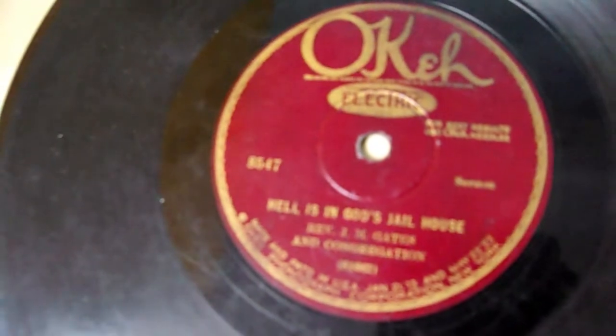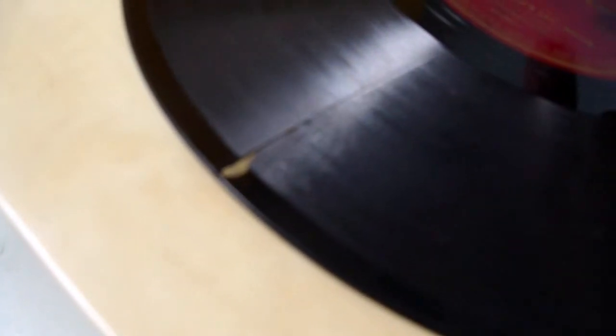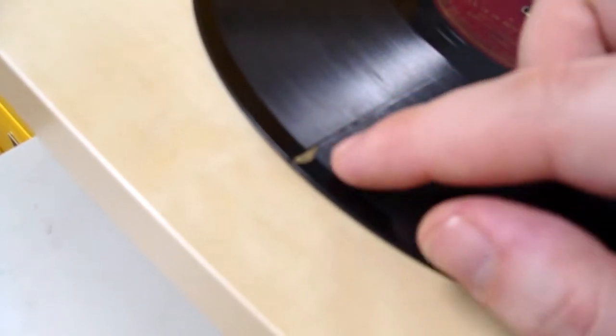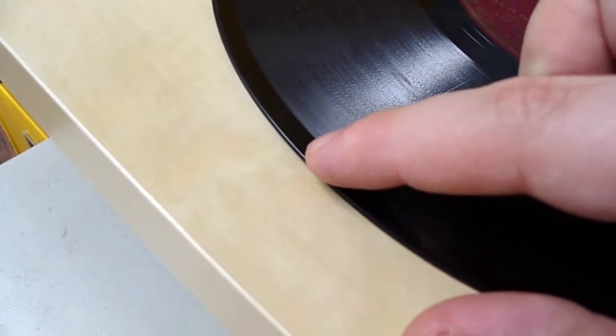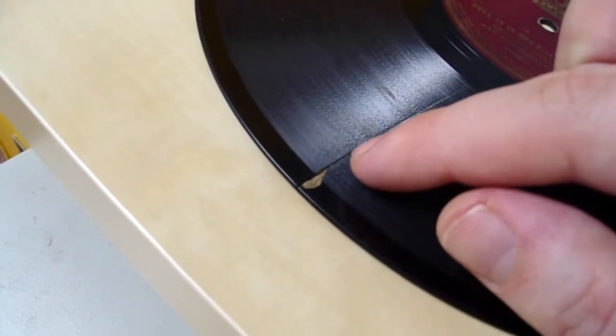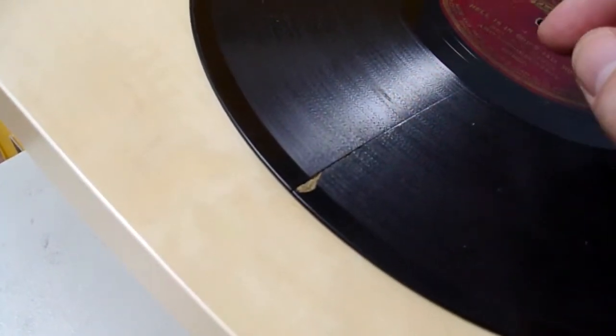So this is a copy of Okeh 8547 by Reverend J.M. Gates and Congregation. This Hell Is God's Jailhouse, hence the title of this video. And so, this crack is pretty serious. This record probably would have been broken in half if it weren't laminated. But as it stands, you can see the cardboard material in the middle there. You see a part of the surface material is flecked away, so there's some missing grooves. And then all the way down here we've got a crack, and little chips and whatnot. So this is actually a pretty wide crack.